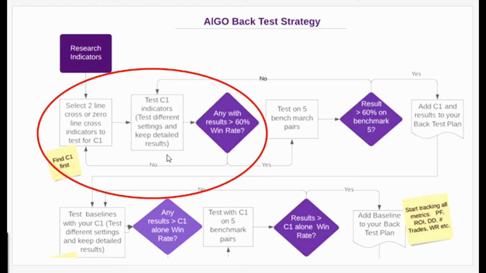You're not going to be putting it with any other filters or volume or exit or anything like that. It's just the C1 alone. But here you're going to have a lot of possibilities. So test a lot of different indicators. Test a lot of different settings.